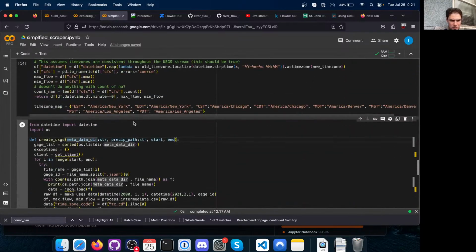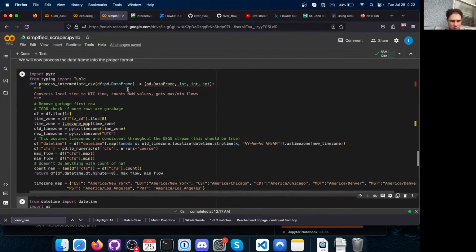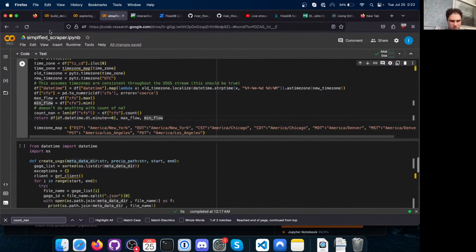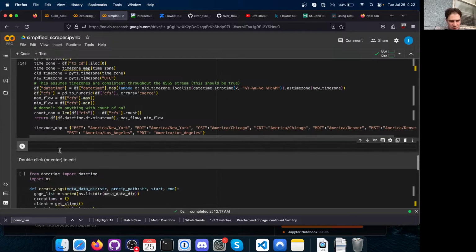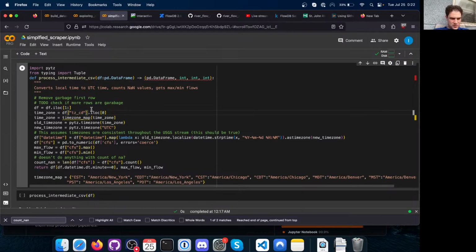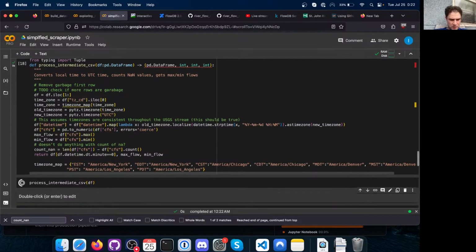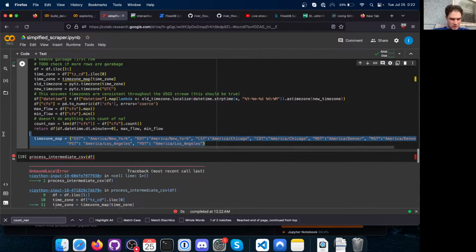In any case, let's just test that too to make sure it works. So we'll test that and separate that with some text. So process intermediate CSV. I'll just put the DF in. In theory, this should just run now, would be my guess. Time zone map.